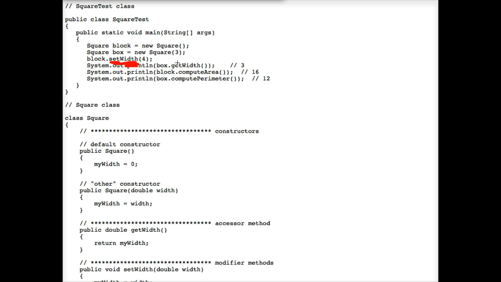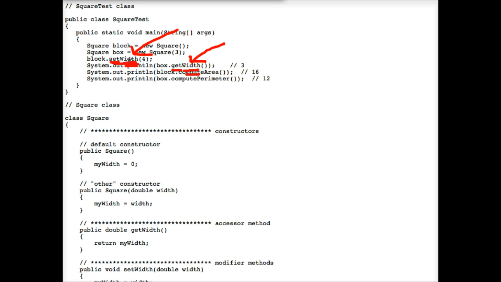On the other hand, accessor methods, whose job it is to return an underlying value that's stored in an instance variable, are usually named with the prefix get. And again, the name of the property that you're getting is used as the main part of the name of an accessor method. Accessor methods get something, they get access to, and modifier methods set something to something.